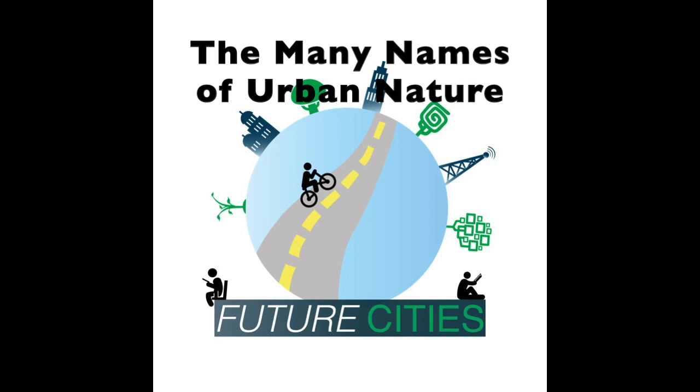But the part that I think is particularly worrisome about the term GI is that when you get outside of the world of urban ecologists, urban scientists, and practitioners and decision makers in planning, and out into the general public, GI means something completely different. It has environmental political connotations that have nothing to do with nature in cities. If you ask people what green infrastructure is, they would tell you recycling programs, solar panels, electric cars. More environmentally friendly infrastructures and concepts. And that could lead to some very real confusion. And so that's my problem with GI.